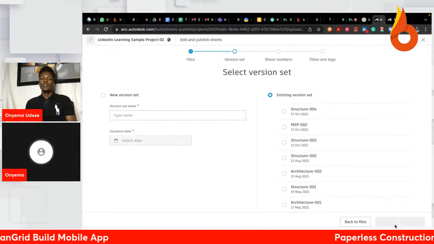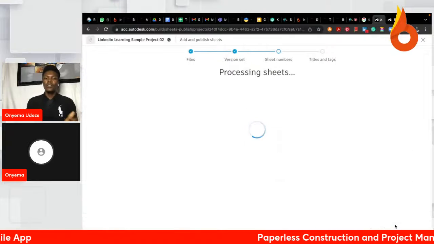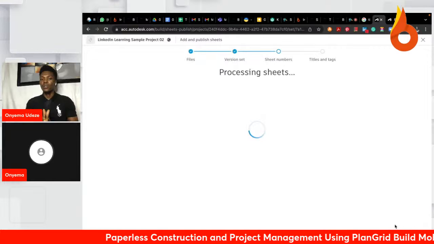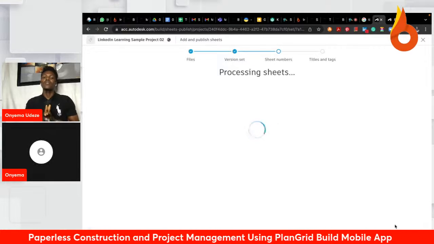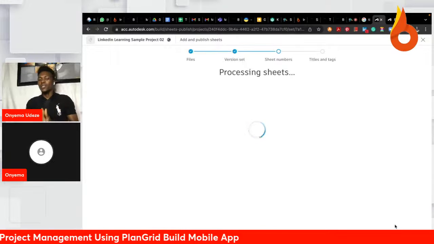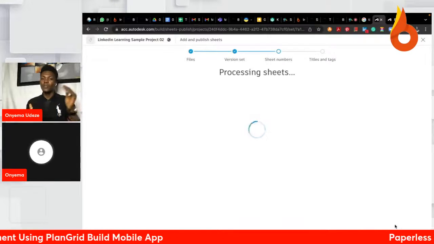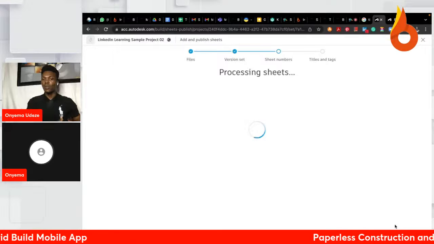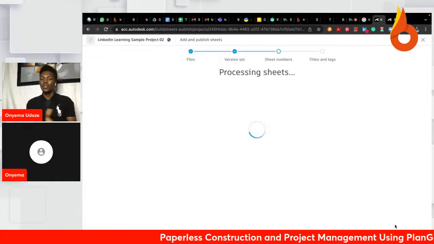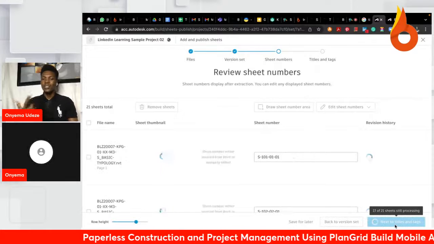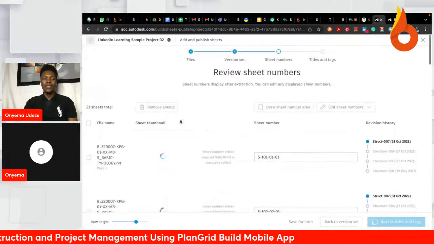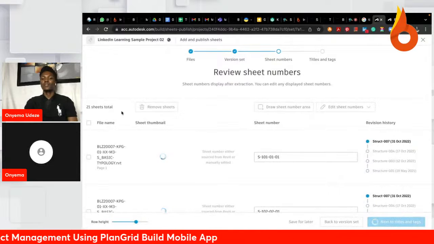And then the next thing now is the sheet numbers. So now what this thing will do is it will process this Revit file, this Revit model, the 3D model, and it will extract all the sheets. So as long as the people that worked on this Revit model have placed all the views on sheets, if you use Revit, you know that there's something called views and there's something called sheets. So as long as you placed all the views on sheets in Revit, it's basically reading that Revit file. So now you can see what I've done. It has read through that entire Revit model and it has identified 21 sheets, right?